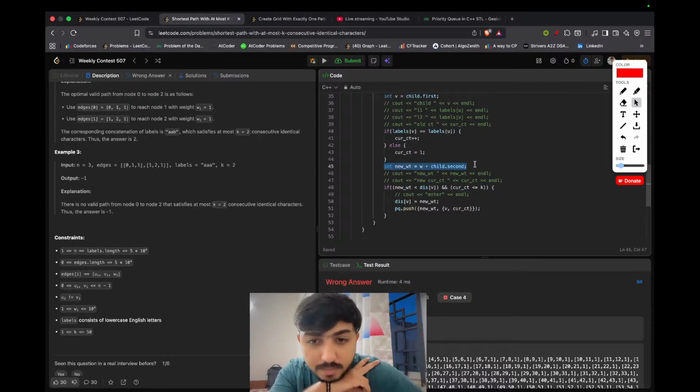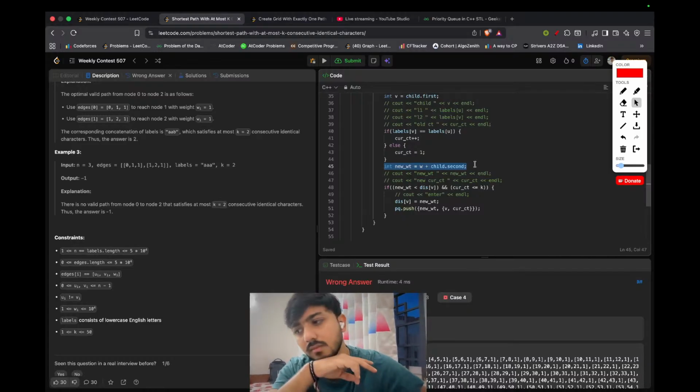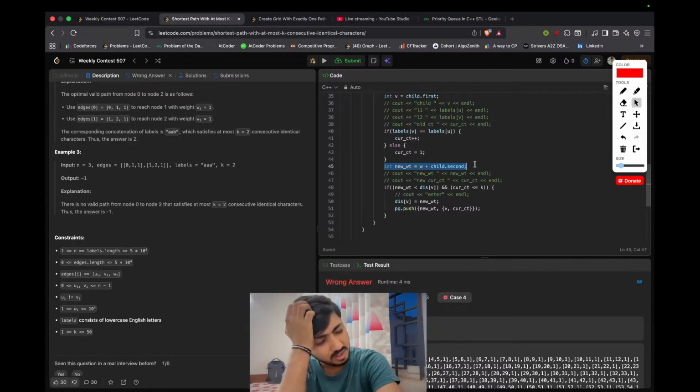If the new weight is the better weight for this child, then we'll continue to explore the child. What is the edge case we are missing?